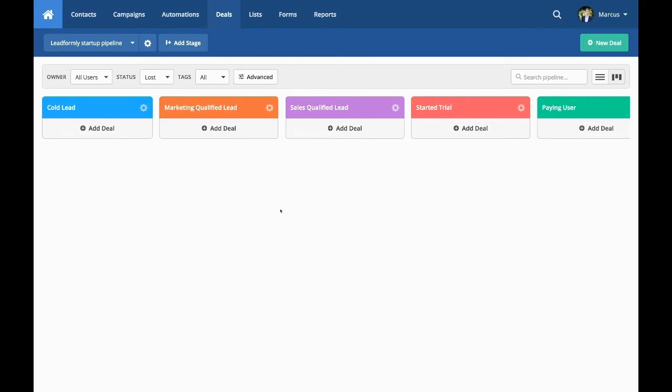So one thing that I recommend doing is to split your leads into 3 buckets. You've got cold leads, marketing qualified leads, sales qualified leads. So what does this mean? A cold lead is just a lead that has come through your website or through any means. This is just where you throw everyone that comes through. A marketing qualified lead is a lead that has shown some degree of interest in your company. So perhaps they've visited your pricing page.